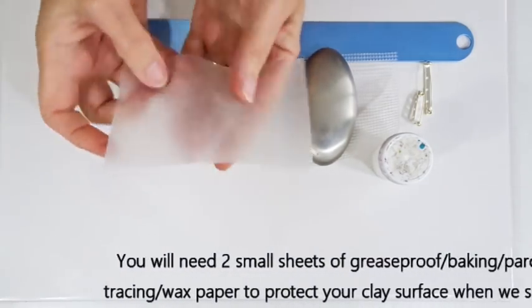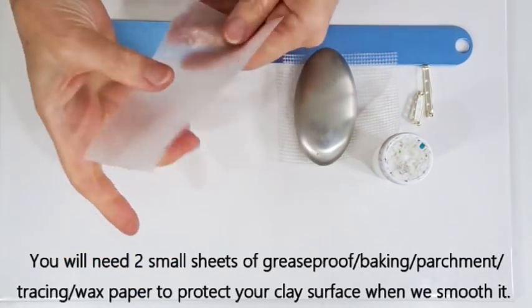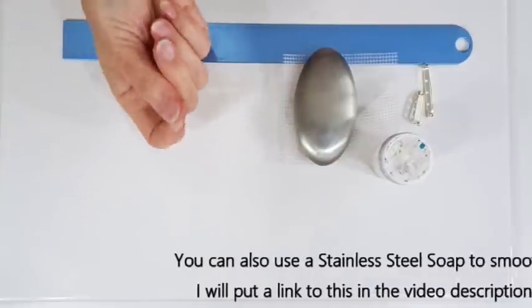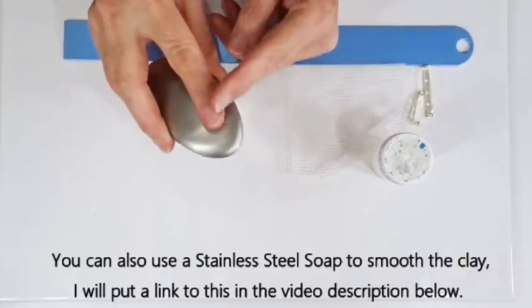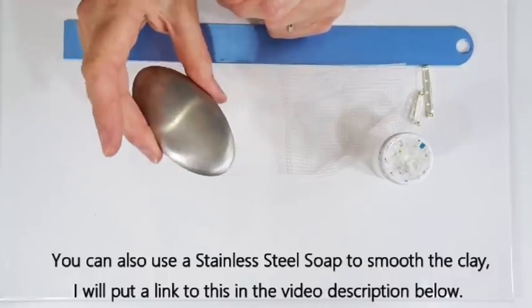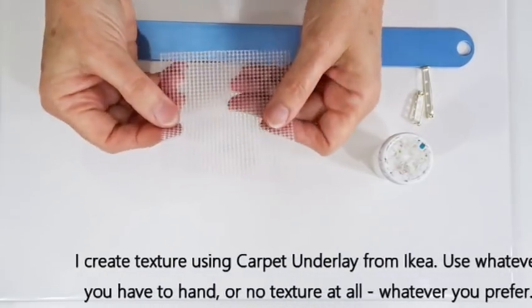When we flatten or smooth across our piece, you're going to need a couple of sheets about this size, or certainly big enough to fit over your completed piece, again of baking parchment, wax, or greaseproof paper. As well as using either your roller or your fingers to press down into the clay, it can be quite handy at times to use something like a stainless steel soap, particularly if you've got problems with arthritic joints in your fingers. So it's not necessary, but handy to have one of those, and I'll put a link to that in the details below.